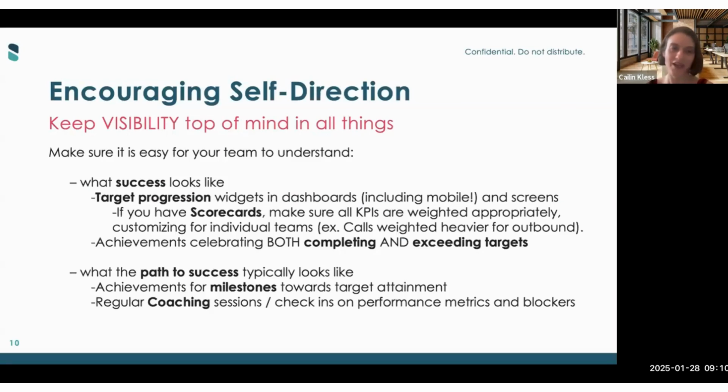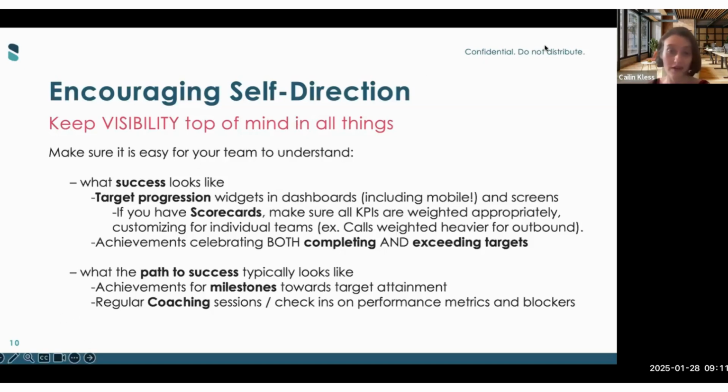So you want to make sure, like I said, that it's easy to understand what success looks like. That can be done in the form of target progression widgets, which is why I put so much emphasis on choosing your targets wisely when you're first doing your setup. Remember that we do have a mobile app where you can have leaderboards and KPI widgets so that even if you have a large remote team or a team that tends to be on the go a lot, they can keep that top of mind.